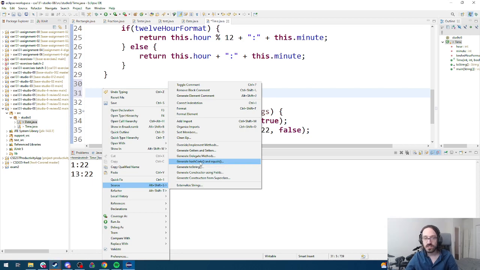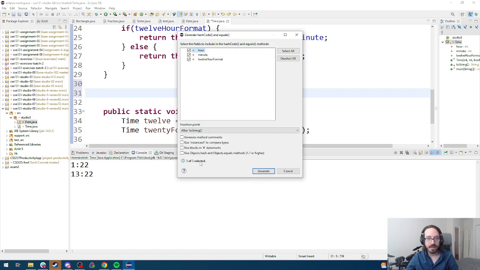Hash code, just as a brief little reminder, is a way to take an object and convert it into a number. Quite literally take any instance of an object and just generate a number out of it, with the idea that if I have the same object, it should create the same number for me every single time. And then the equals method, which is what we're really the most interested in for today's purpose, takes a look at, again, the essence of our objects, and then tries to decide whether they're equal or not.